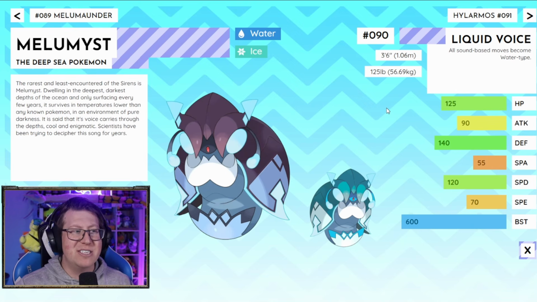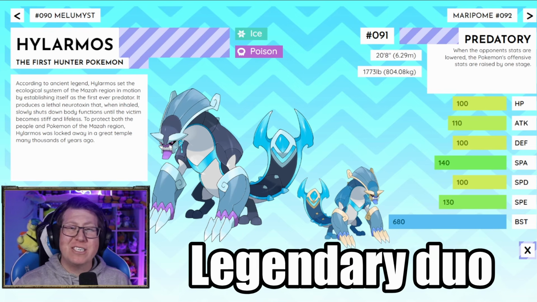And then our last of the legendary sirens is Melumist, which is a water and ice type. But I think this is my favorite of all of these legendary sirens. I like the sharp edges that it's got, but that's because this is influenced by metal and punk music. Maybe that's why it's my favorite. Then next we have what's called the legendary duo.